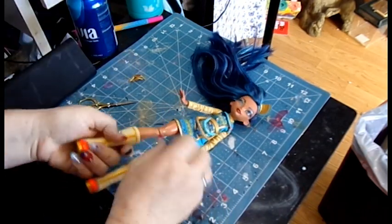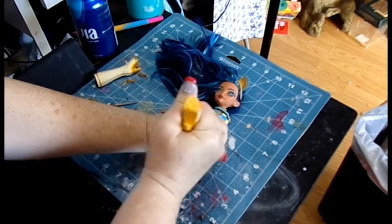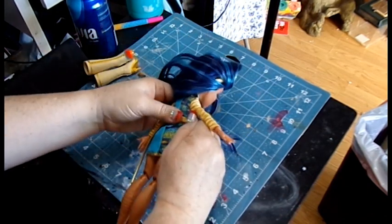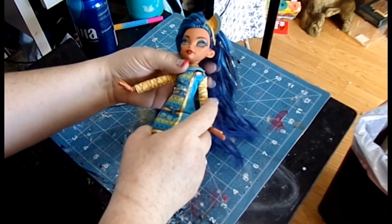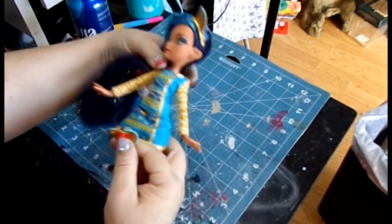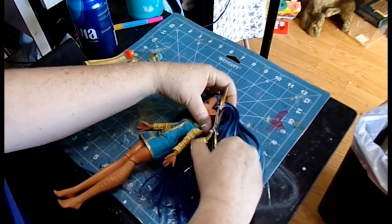So first, let's strip the doll down to its bare basics. We're going to remove the clothes, the shoes, the jewelry. Come on. There we go. Oh, belt too, of course. Oh wow, look at the detail on this. They've really upped their game a lot lately at Mattel, I think.